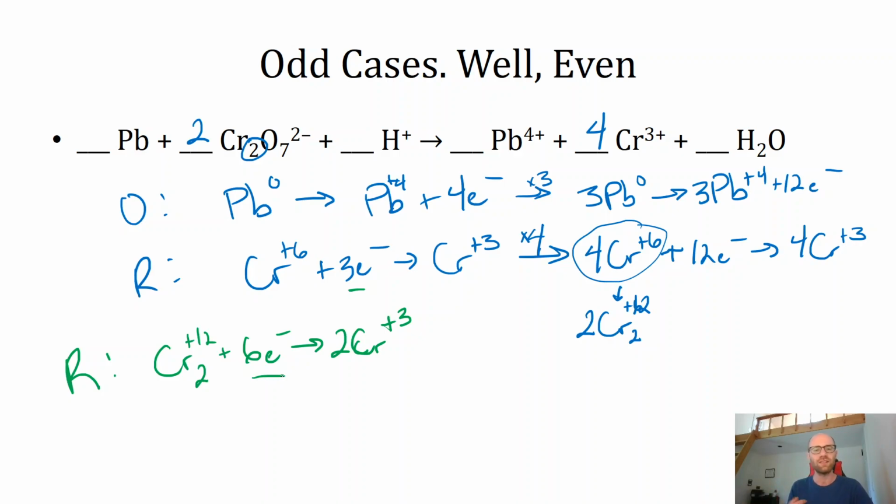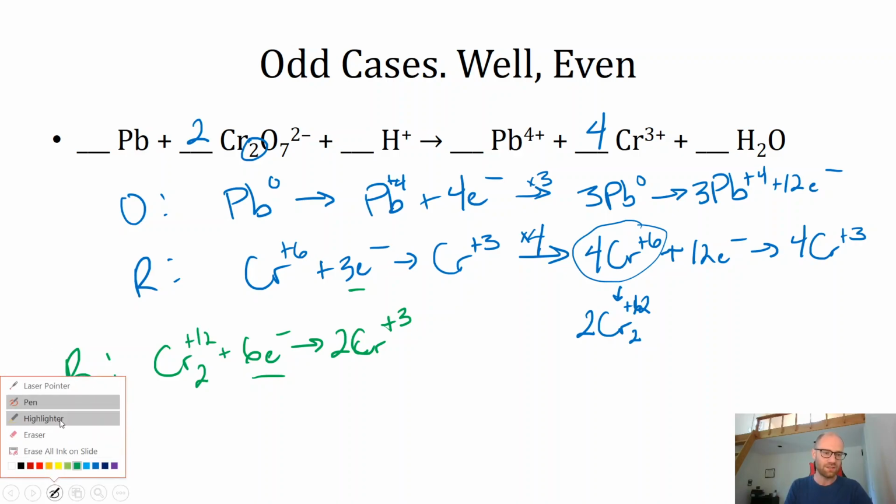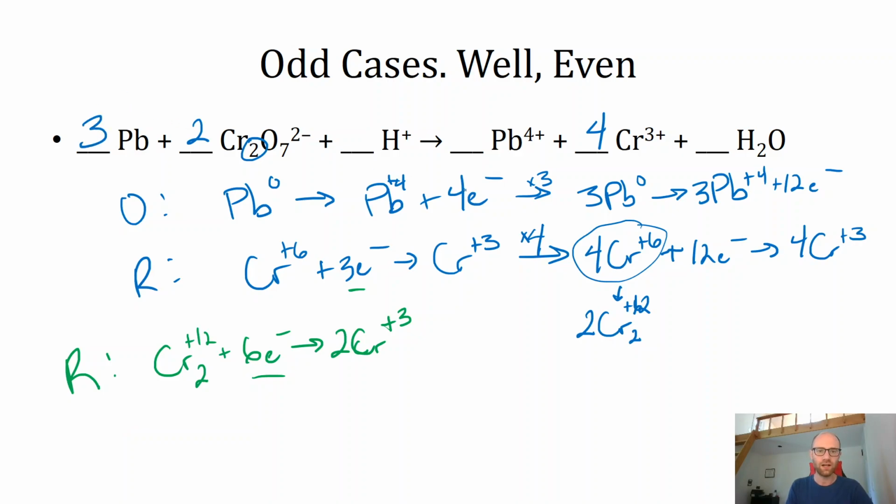So when you make your least common multiple, you'll account for that, and it will work out the same either way. And that's what I meant to say. So to continue balancing, we'd put a 3 here and a 3 here, and that means this would be a 14, and this would be a 28. So that's plus 12, that's plus 12, that's plus 24. We've got plus 28 minus 4 is plus 24.